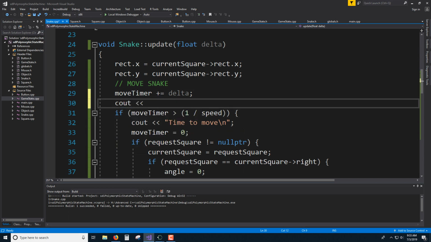It's hard to use breakpoints when you're working with delta because delta time still accumulates while you're debugging, and that throws off all your values because while you're paused looking at your game, delta's still running, and then on the next loop it'll say like delta was 30 seconds or whatever. So sometimes it's better to use cout statements for things like this.